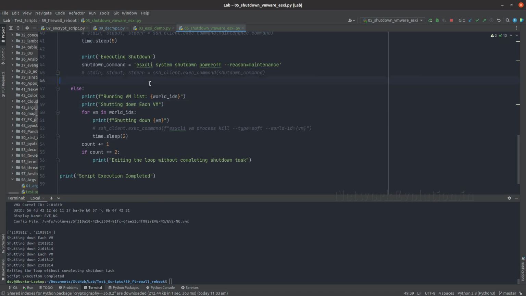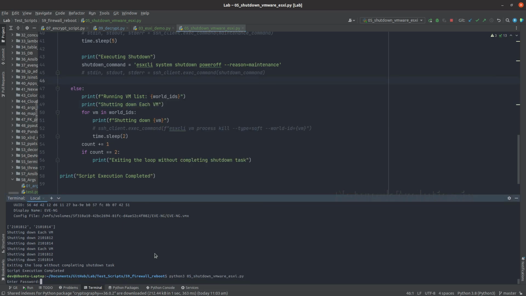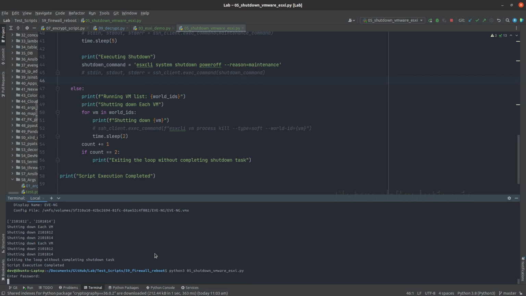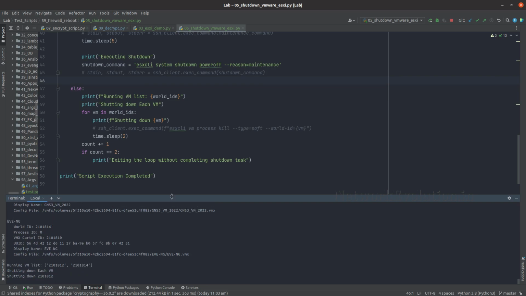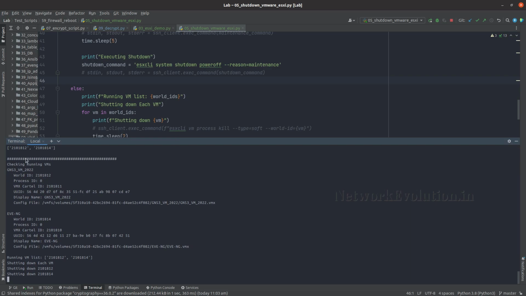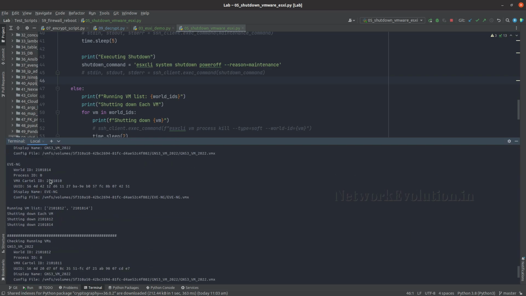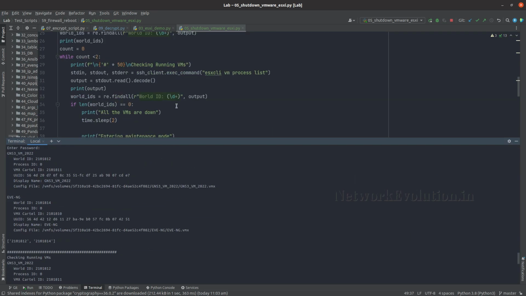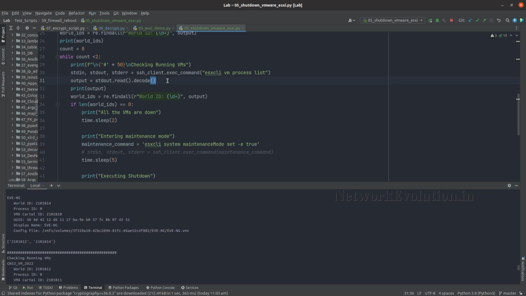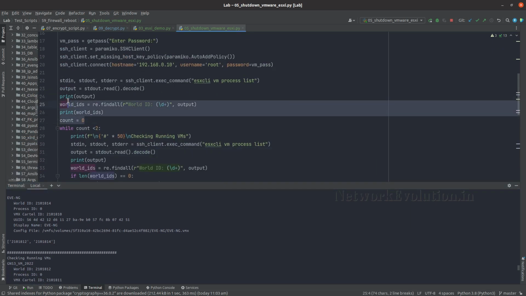So if we try running this, now we are able to separate each iteration. The additional line is because I haven't deleted this from here.